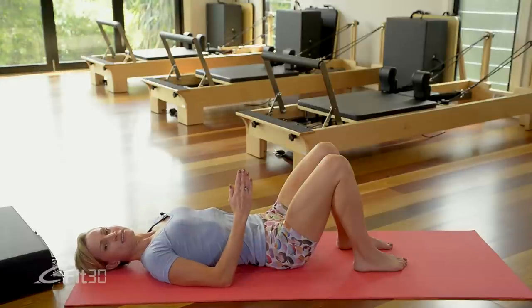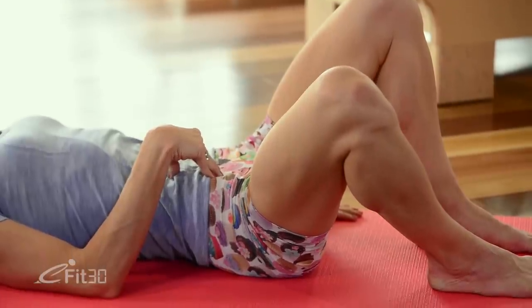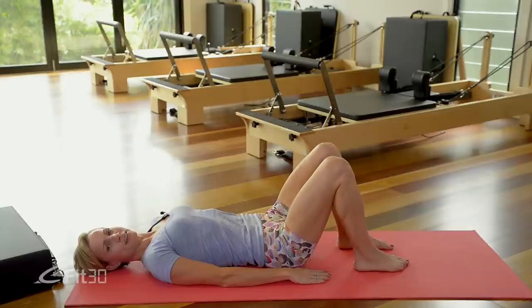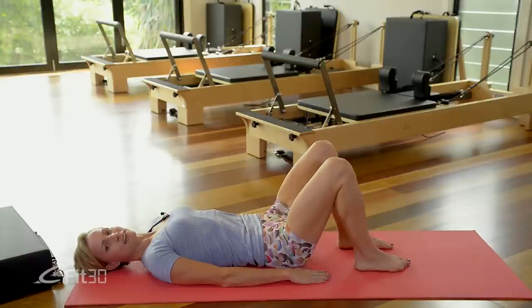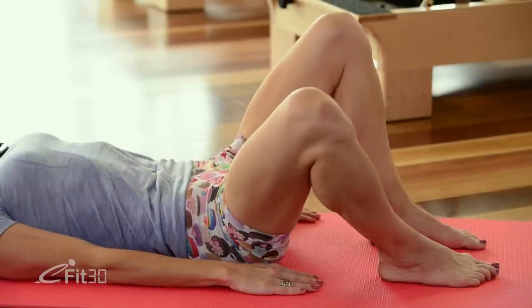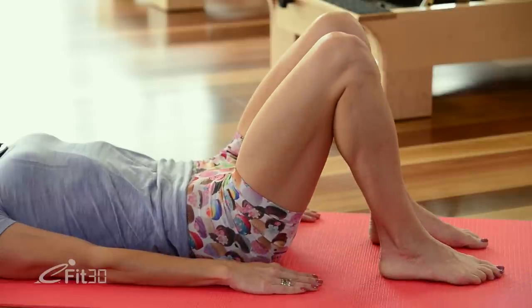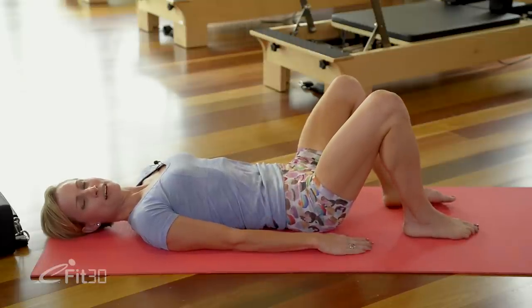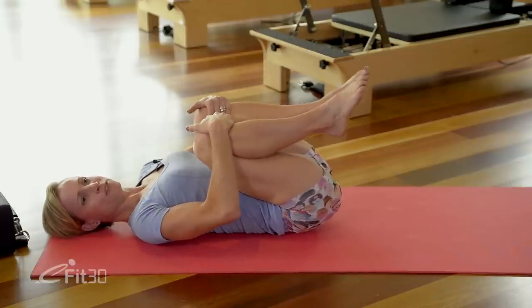Gently drawing the belly back in, we're going to take the knee slightly out to the side — let's start with the right leg. We'll gently drop that right knee out to the side, using our belly to keep the pelvis nice and still. Inhale bring the knee back into centre, and exhale the left leg goes out to the side and coming back into centre. Keep those movements small and controlled, working from side to side. This exercise is your bent knee fallout and it's a really good exercise for starting some activation of those deep abdominal muscles. Make sure there's no pain in your hips. Let's do one more on each side, making sure you don't swing that knee too wide. Coming back into centre, let's gently bring those knees into the chest for a little stretch. Take a couple of deep breaths and let your lower back relax.